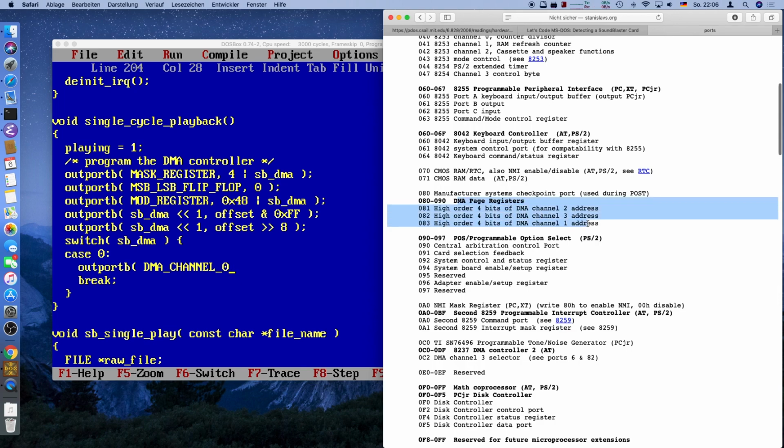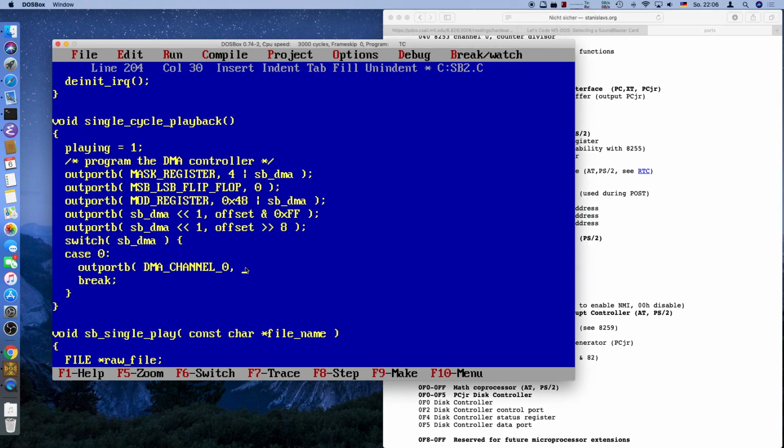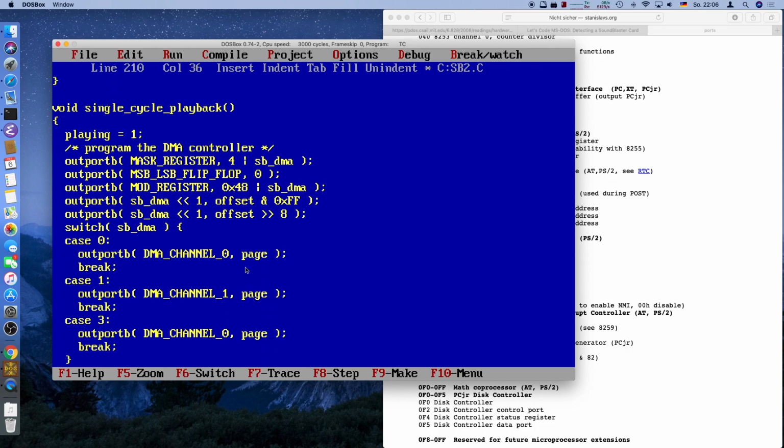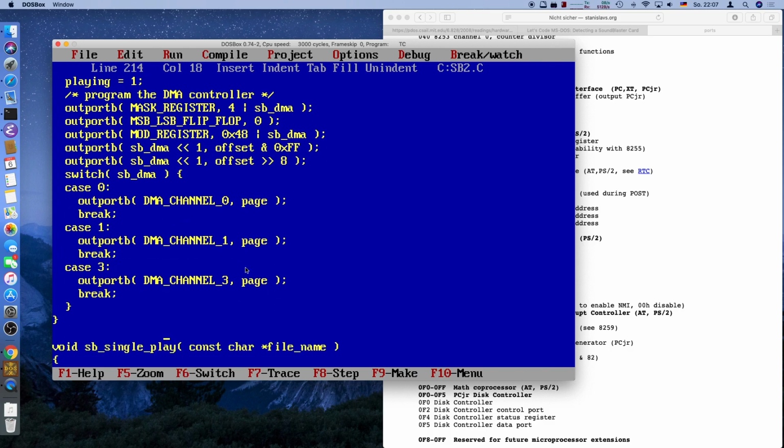And we'll find that here, DMA page registers, and this is basically the hacking part of the whole DMA stuff. So here we'll write the page. That's also why we stored that earlier. And now we just need to replace this. Okay, so this is the non-hacky part. The offset is still in the 64 kilobyte range, and that's why it works fine just by this. And then we need the hacky register for the page, which is at a completely different place in the memory map or port map.